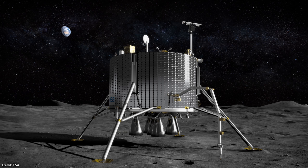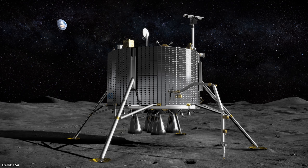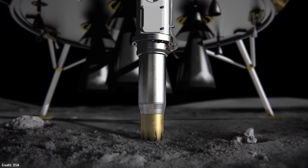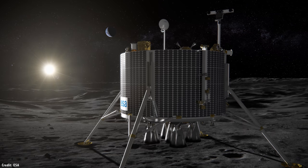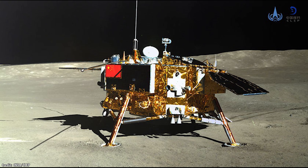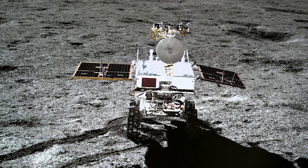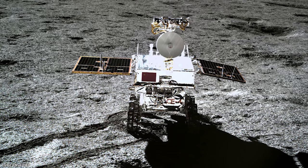How can we know if there's enough water ice for astronauts to use? The European Space Agency was planning to send a mission to the Moon's South Pole called the Lunar Lander, supposed to have launched in 2018. Unfortunately, its funding dried up and the mission was cancelled. China's Chang'e 4 lander and Yutu-2 rover are at the Moon's South Pole right now, crawling around, exploring the region, and sampling the lunar regolith — and they've been there since January 3rd, 2019.